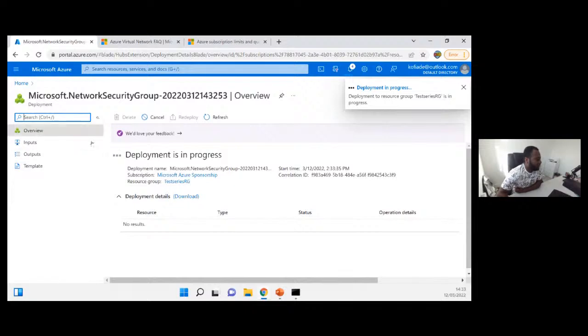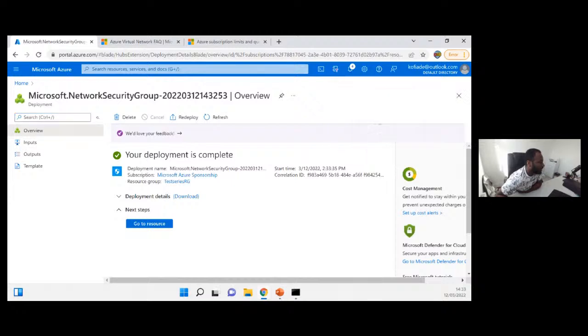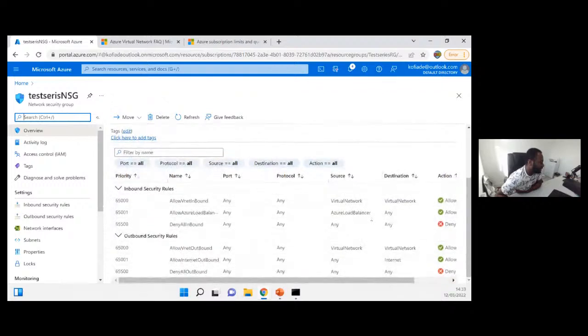Right. So once this is created, we can actually link this one to our subnet. The resource is created already. If I navigate back into the NSG we just created, as you can see, by default, without doing anything, these rules are created. It comes with them, and there's no option to remove them. So these are the system-defined rules. I can create my own, and with those I have the ability to remove and delete them.